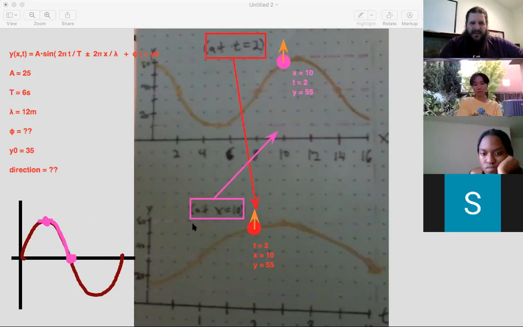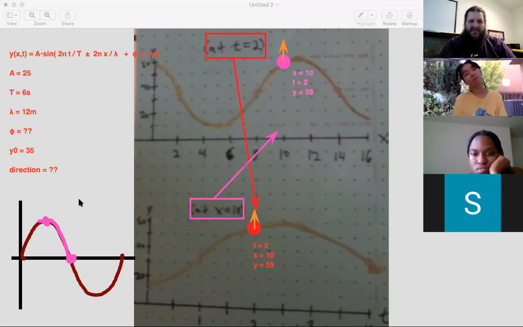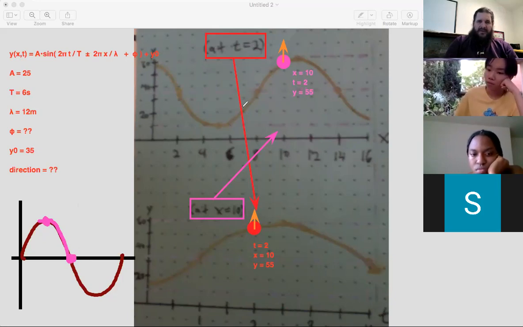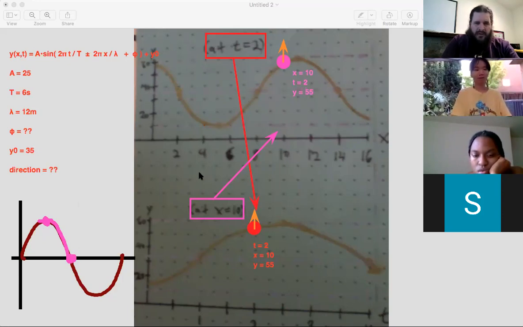Now let's take a look at the graph itself. Because the important thing is the graph is going to be moving. The point itself doesn't shift left or right. The point itself is just bobbing up and down. But if we take a look at the graph, or at least a portion of the graph, let me draw that thicker.